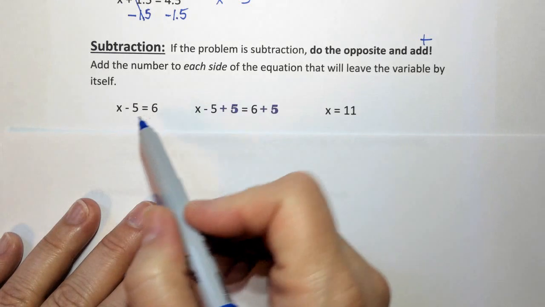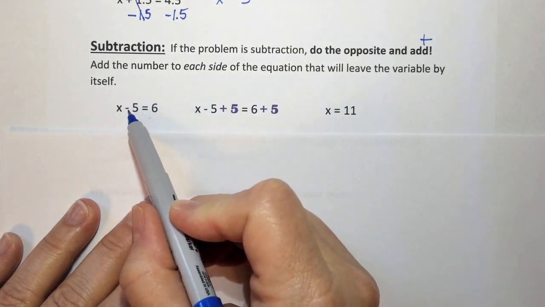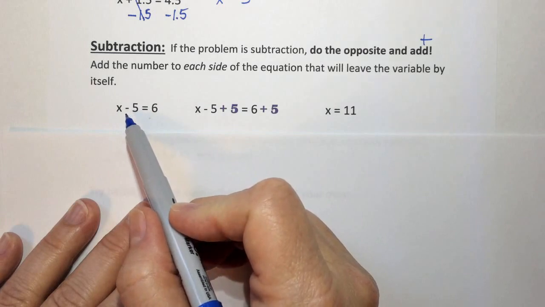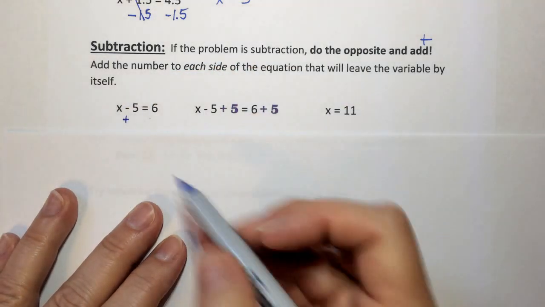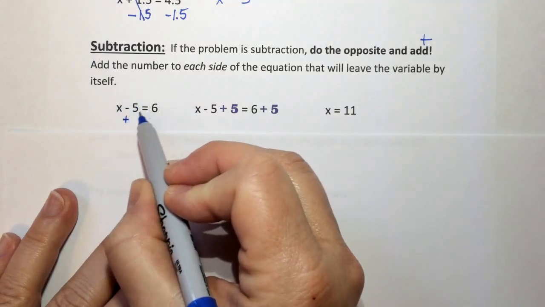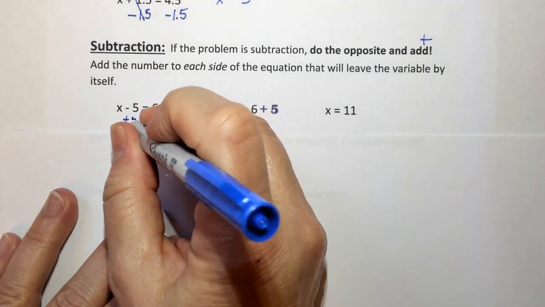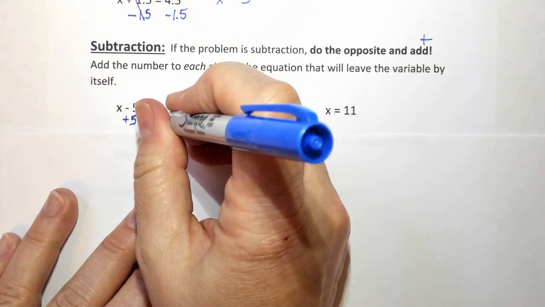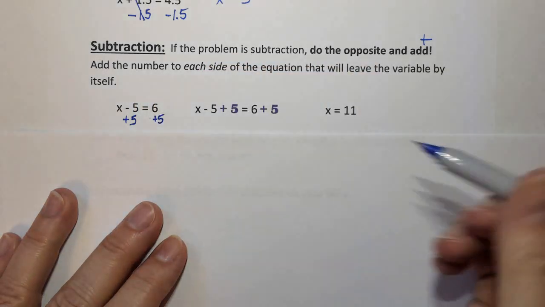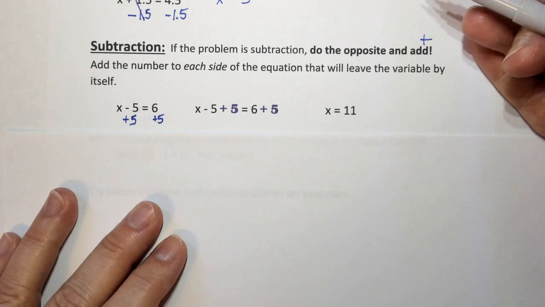So here's your example. You look at this simple algebra problem and you say, aha, I have subtraction. I know I'm supposed to do the opposite then and add. But what am I adding? You always pick the number that's over here on the left side in this term next to the x. Just take the opposite. It says -5, now do a +5. And do the same thing to each side. And here I've shown you in purple. You're just adding 5 to each side to keep it in balance.